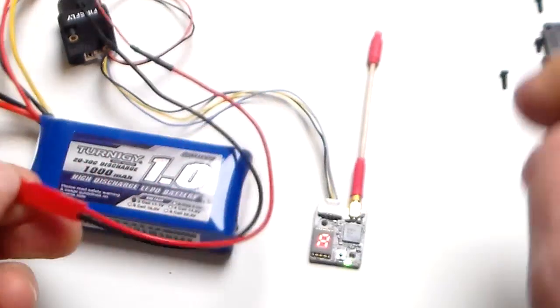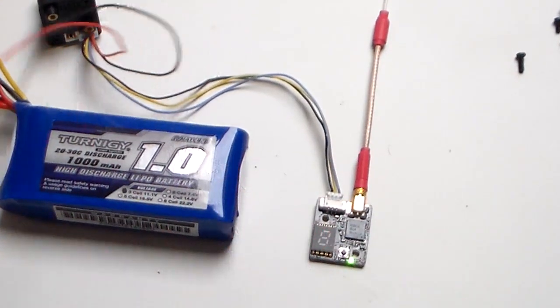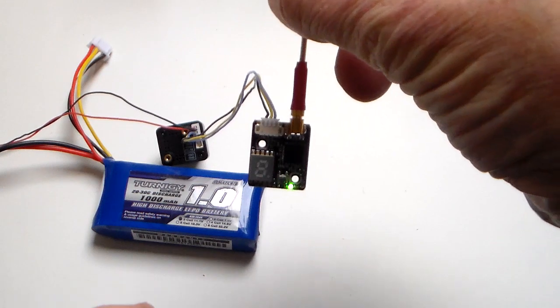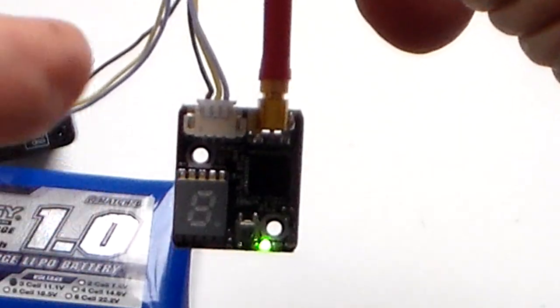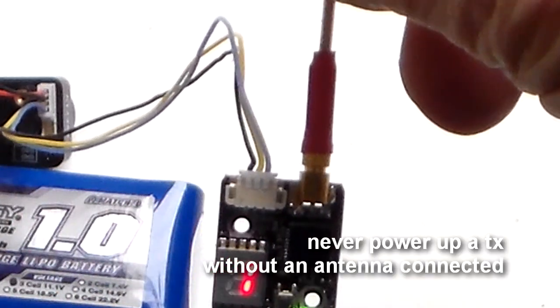Here we go. What do you know? We have display. I would just strongly say never connect power to a transmitter without an antenna attached, because you will just destroy the board. It's got to have an output to something.